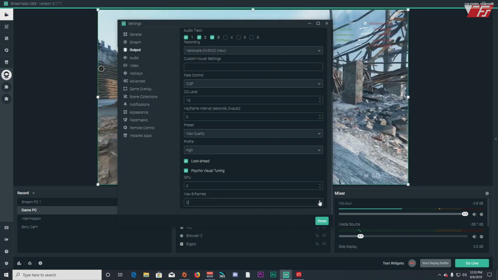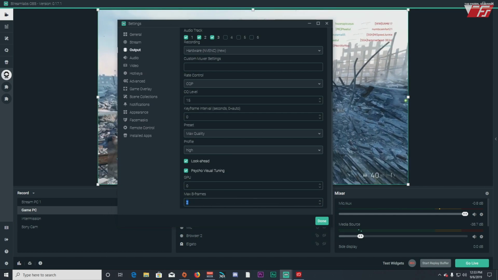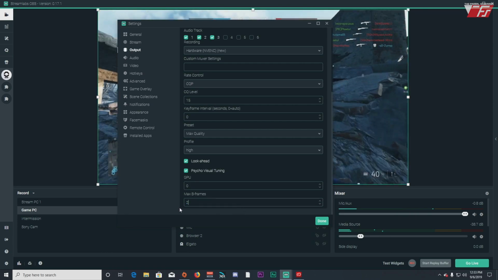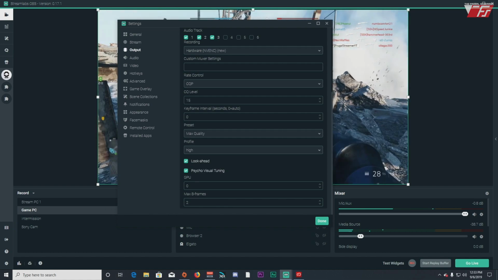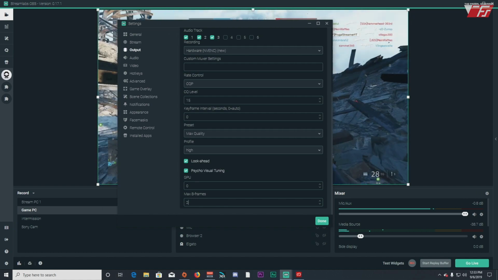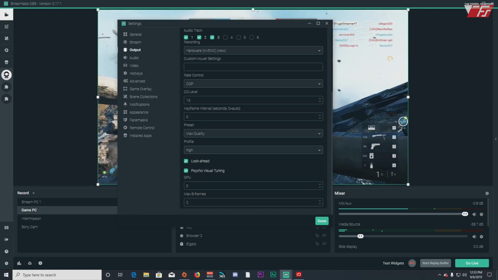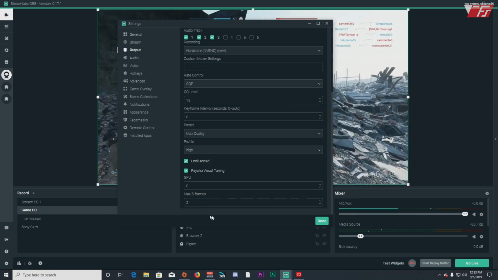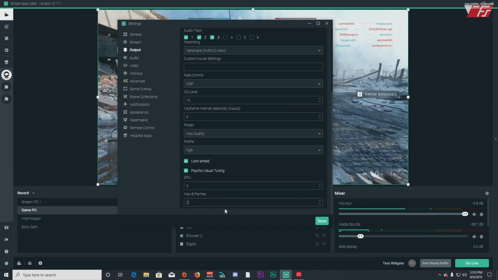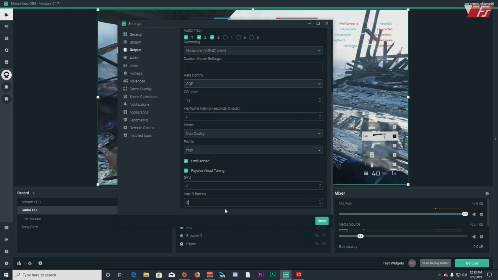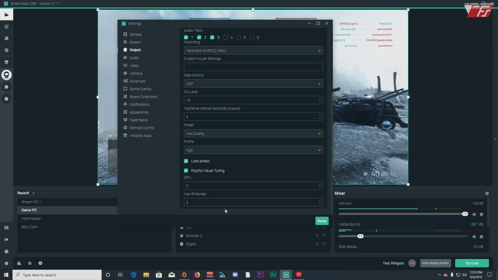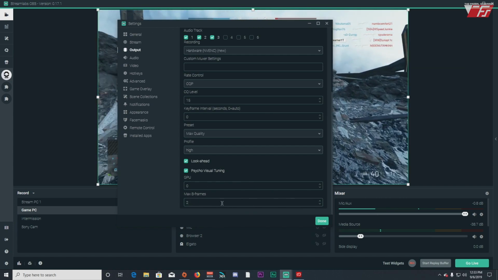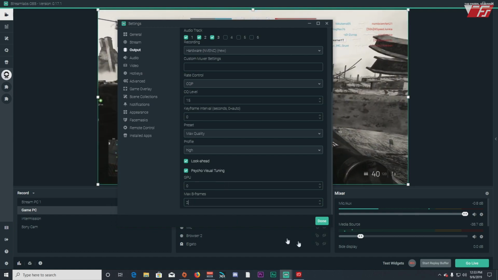Max B frames here. The max you can set is 4, and you could do that. NVIDIA does recommend leaving max B frames at 2, and this will help eliminate that issue with high motion causing pixelation when it's using more B frames than it needs. So that's why I recommend leaving it here at 2, but it does go up to 4. So if you're using a low motion game, something like Hearthstone, then you can increase these B frames to 4. But for a game like Battlefield 5, like I'm playing here, leave it at 2.